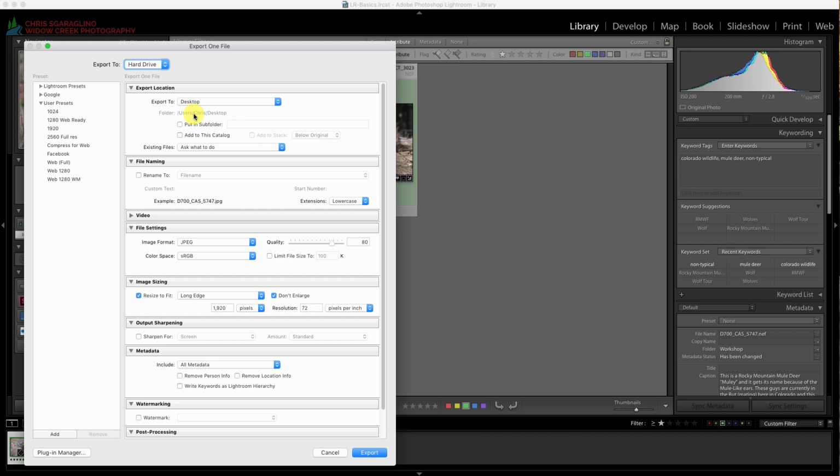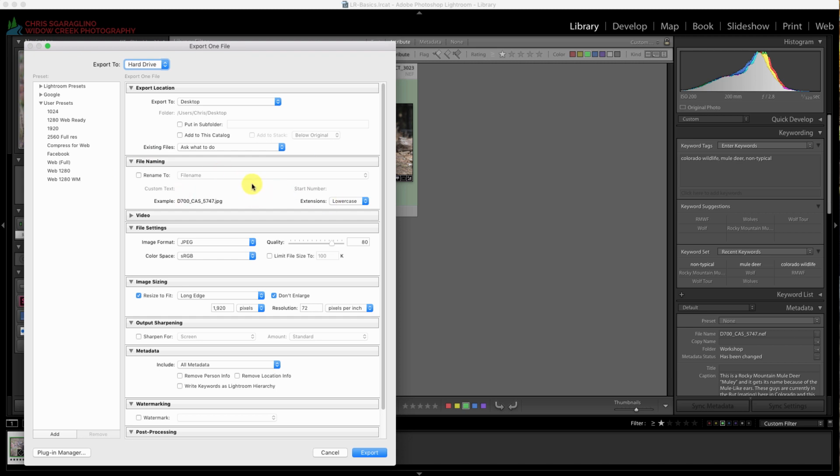This way, I can create an export for the web. Maybe it's for a slider. I can create an export for our shopping cart, or maybe I need to send something to the brochure company that they're going to print up for us. But in any case, I'm going to do my exports from here and save them to the desktop. When I'm done using them, I'm just going to delete them. That way I don't have 30 different copies of the same image floating around somewhere.